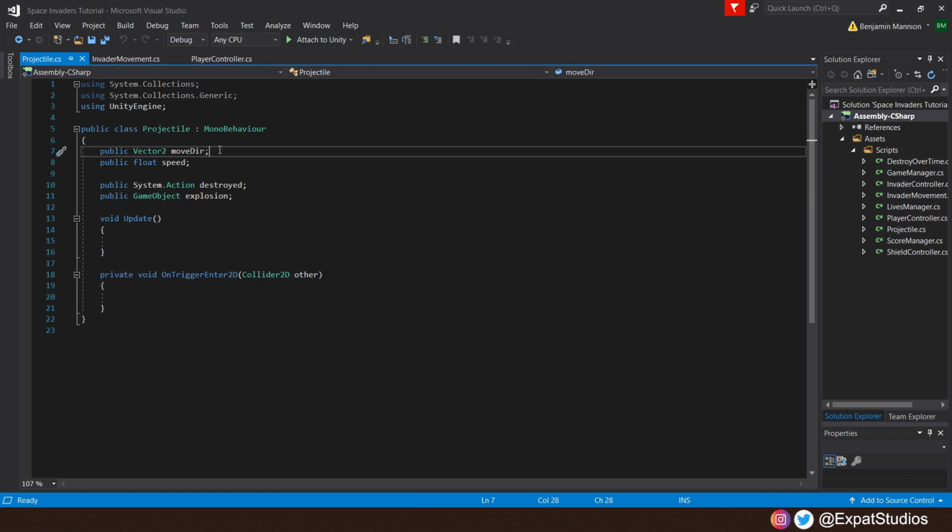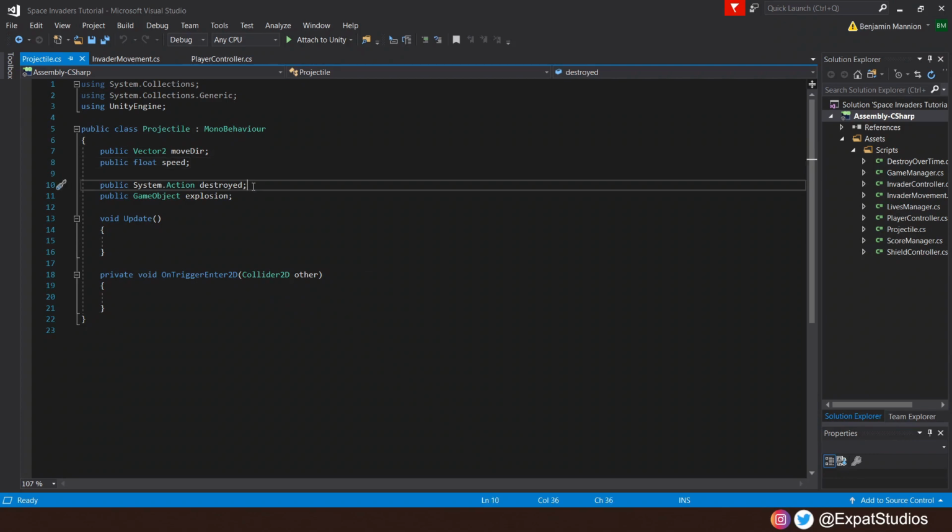We also want to give our lasers a speed, so we'll have the public float of speed. Now, below here, we have something specific to C#. We're going to use a public System.Action, which we will call destroyed. This is going to help determine whether or not we can shoot our laser, because in Space Invaders, we can only shoot one projectile and we cannot shoot again until that projectile has been destroyed.